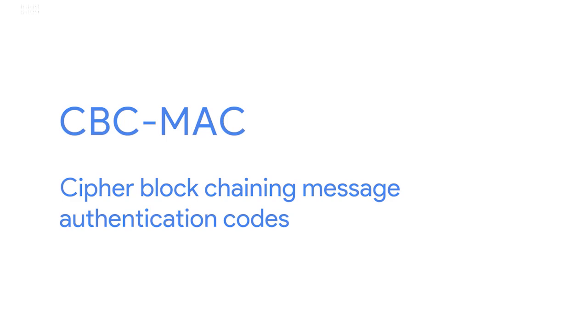There are also MACs based on symmetric encryption ciphers called CMAC, or Cipher-Based Message Authentication Codes. Instead of a hashing function, a symmetric cipher with a shared key encrypts the message, and the resulting output is used as the MAC. A specific example is CBC-MAC — Cipher Block Chaining Message Authentication Code — which encrypts a message using a block cipher in CBC mode. CBC mode incorporates the previously encrypted block's ciphertext into the next block's plaintext, building a chain. Any modification to the plaintext results in a different final output, ensuring message integrity.